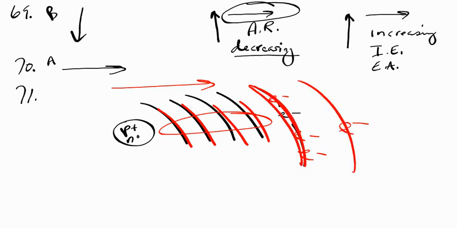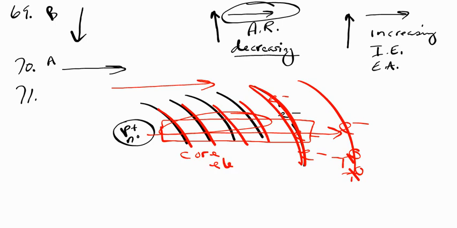My analogy a long time ago was being a goalie in hockey, being screened by other players. They're in your way. Well, if you have a player that's directly in your way, that's a problem. If you add another one to the side of him and another one to the side of him, big deal. They're not in your way. They're not affecting you. So shielding is going to be based on what we call core electrons. And core electrons are different from the outermost, which are what? Thank you. Valence electrons.